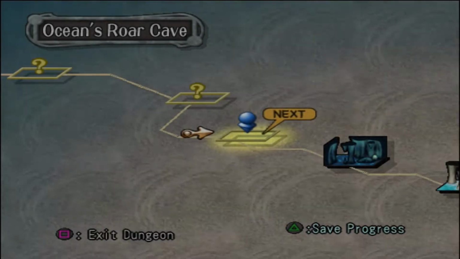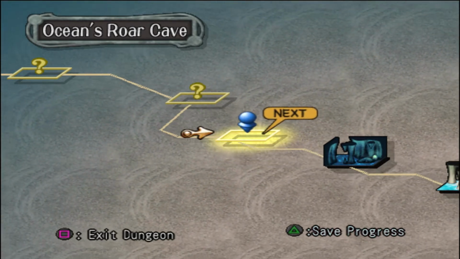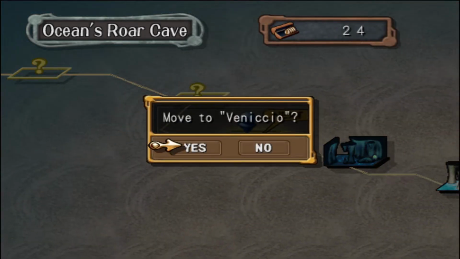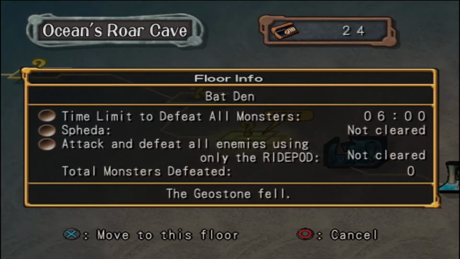So, alright. Let's see, what time does it do it? Can I do one more 4? I mean, that would get a lot of them out of the way in the next area. So, yeah, let me go heal Steve again. I'll be right back. Alright, we're back. I also went to go get some red paint, too. But anyway, got a time limit of 6 minutes. Spheda on this floor, and only ride pod, which we might be able to do that, actually. And the geostone fell. Oh, wait, I have to actually kill everything on this floor.